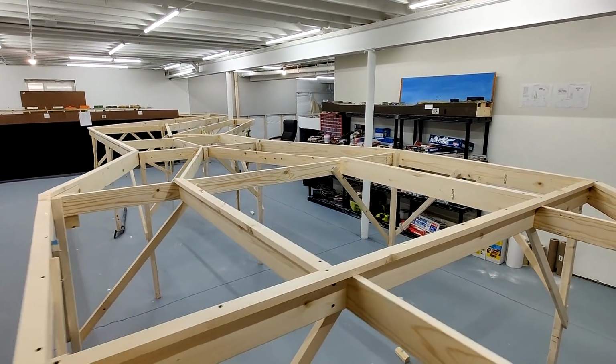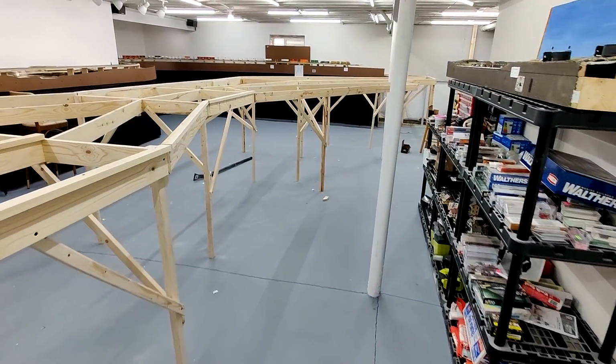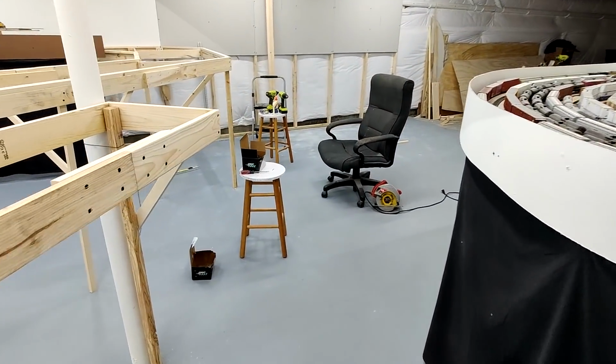pretty wobbly. And I had my son-in-law here yesterday to watch the Chiefs games, which we're not going to talk about. But he did come down and give me some advice. He's a mechanical engineer, so I definitely value his opinion.